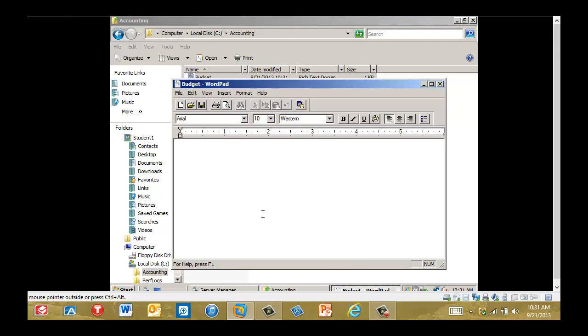Now we're going to write some text into the file. And there's some text. We're going to save the file. And we're going to close the WordPad window.